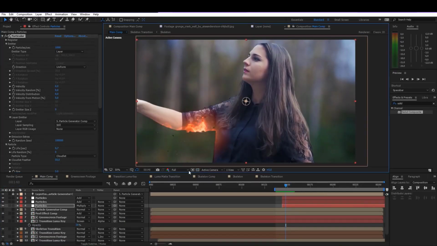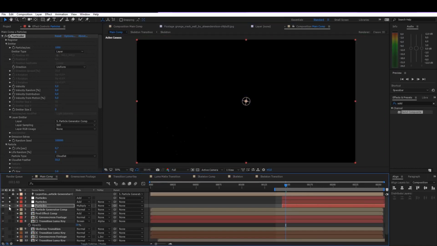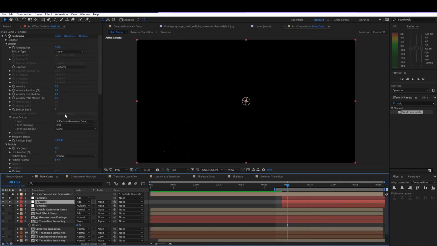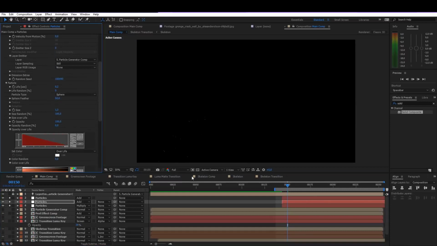I'm actually going to untoggle the transparency and just solo these layers so we can see what we're doing here. I'm going to make him disappear like this because I think it's flickering a little bit too much.